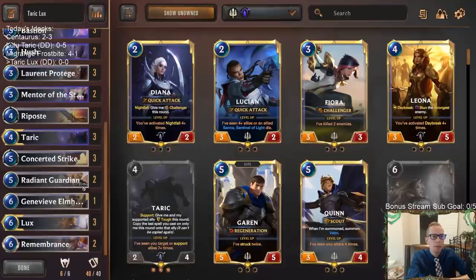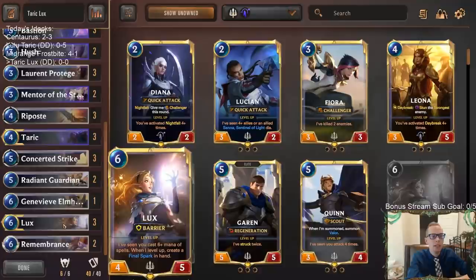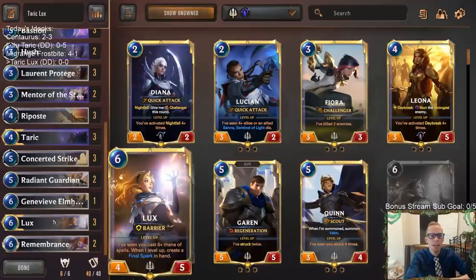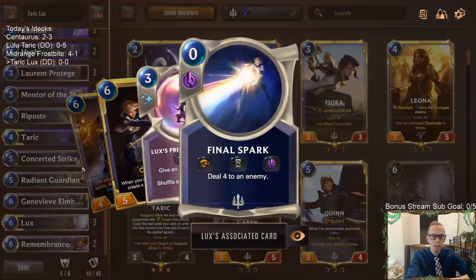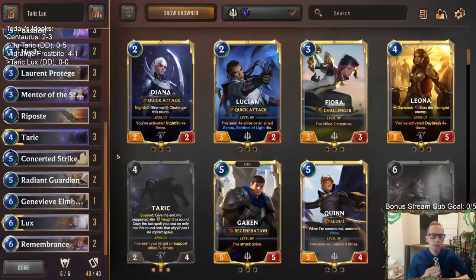The reason to play Taric and Lux together is basically because of that double casting. Like, let's say we have a Lux in play whenever we do that. Then our Riposte gets cast twice. So that's 8 mana of spells. And so, boom, we make a final spark. And so hopefully Taric can help us create even more final sparks with Lux in play.